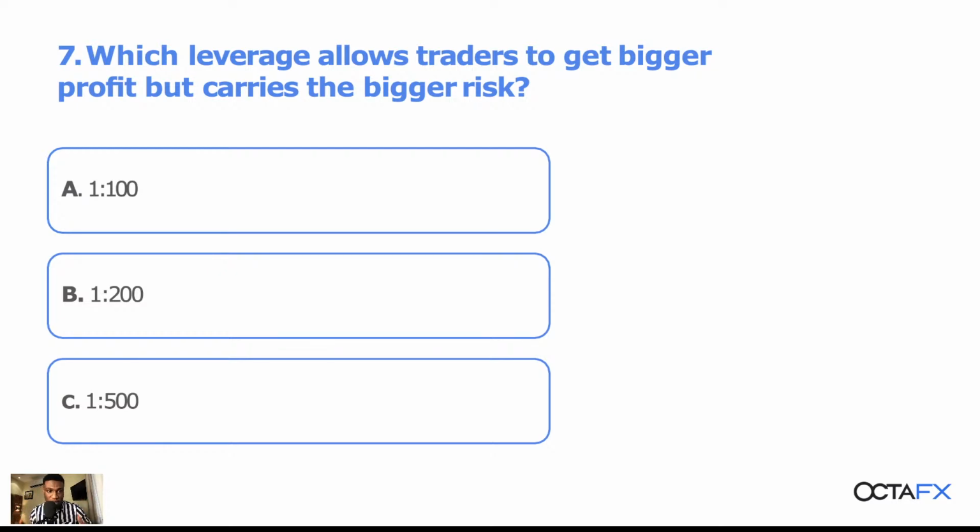Right? Type it in the comment section. If I use $100 as my trading balance and I decide to use a 1:100 ratio, how many units of a currency would I be able to buy and sell? Let me know in the comment section. So if I have $100 and I decide to use a 1:100 ratio, how many units of a currency would I be able to buy and sell?